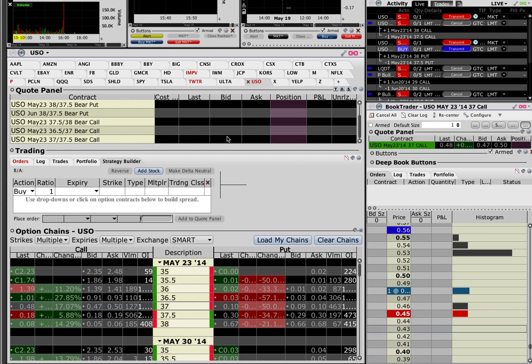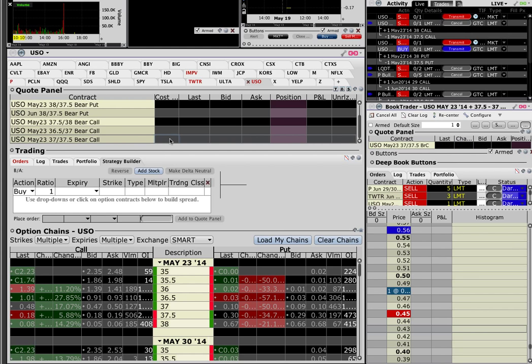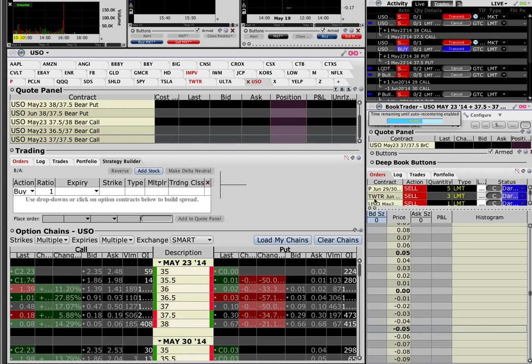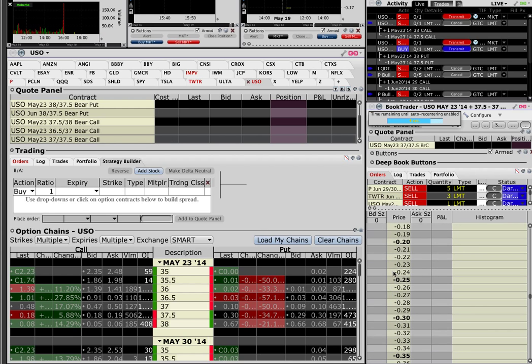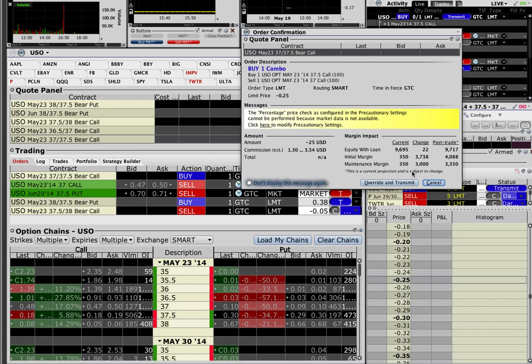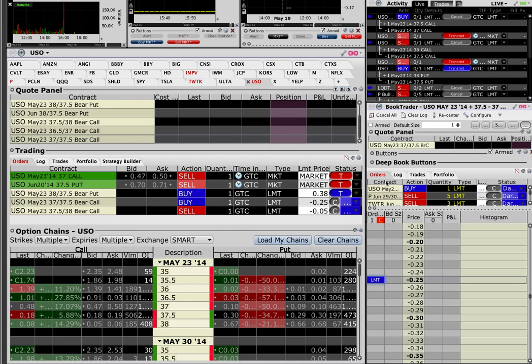And if the market was open, it would show the bid ask. I can click on this. I've got it linked over here to the DOM. That's just how I like to enter the order. If you don't use a DOM, I'm not sure, I always use a DOM. But anyway, you click on that, it'll show up. I can get my 25-cent credit, for instance. Bam. That is now a live order.